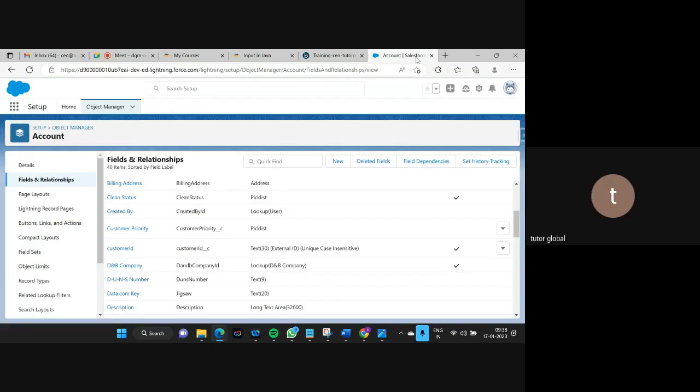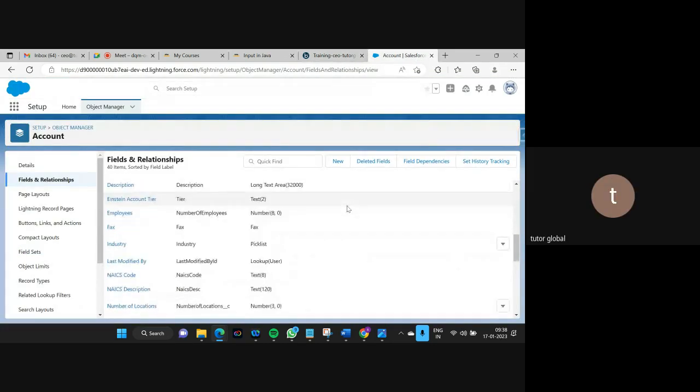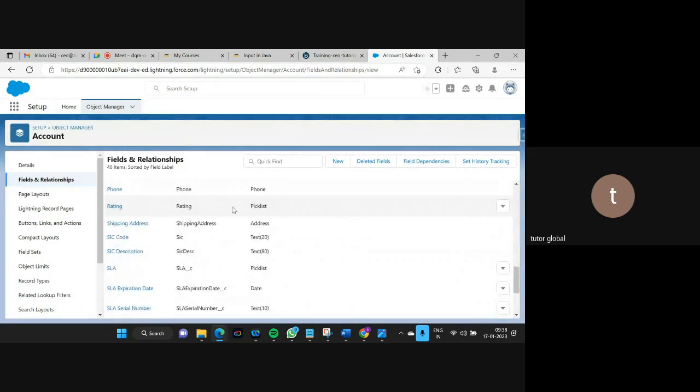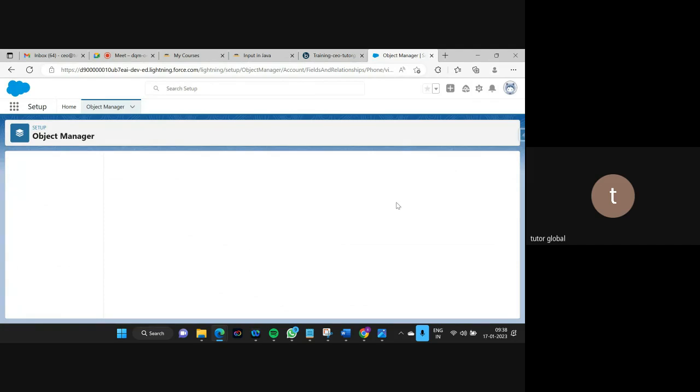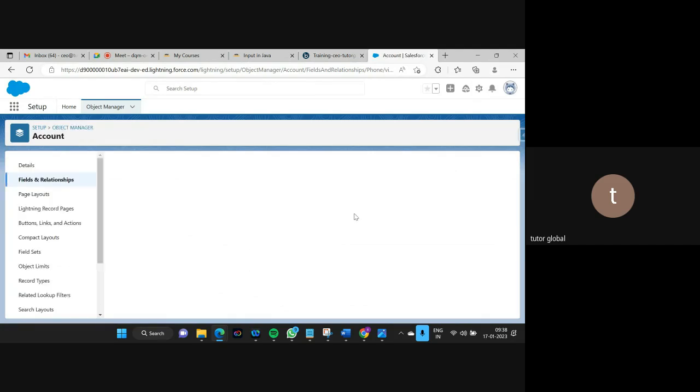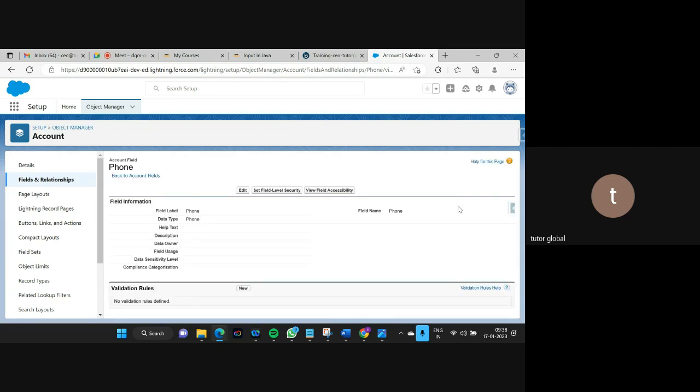I have to check the phone field: how many characters can it accept, and are there any constraints? Yes, no validation rules are there.